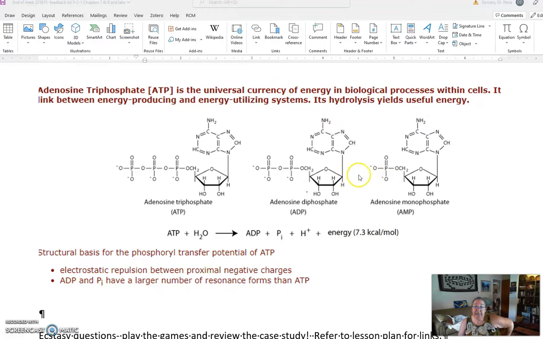Another step, the next step, is making AMP. Next step over, you get adenosine monophosphate. Broke off the second P, more energy. And then there's one more part that you're going to see in Unit 4, called cyclic AMP, where you turn this into a cyclical structure.